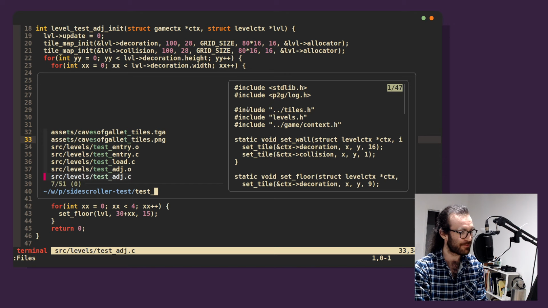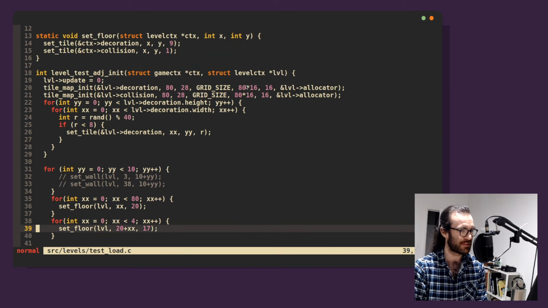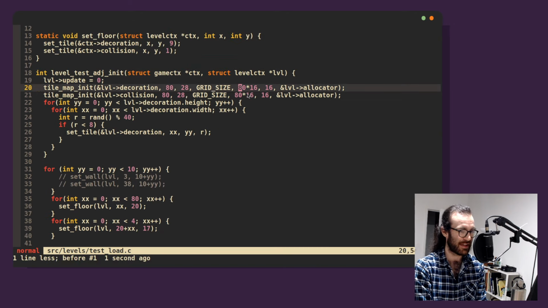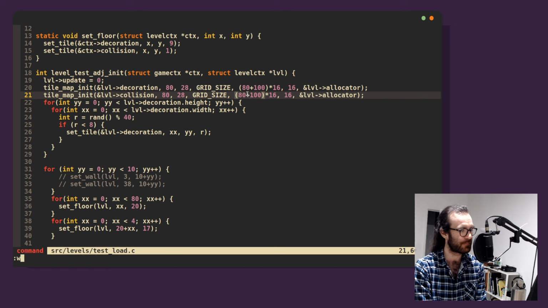Okay, I'm going to do something fun over in test load. We need to kind of know where in the world it belongs, but this has to go 80 plus 100, okay?